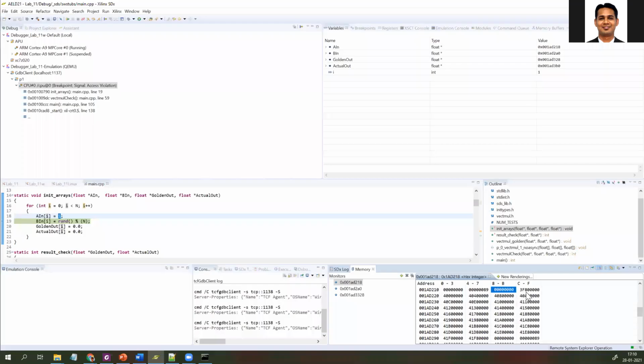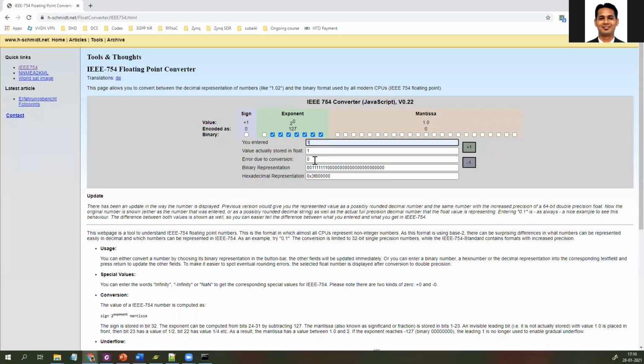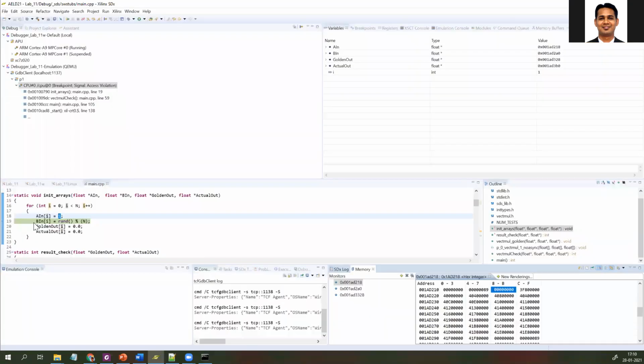So here you can see that at the second location it has written 3F8 and 40, and if you convert this number, for example, you can see that the decimal number 1 corresponds to the hexadecimal number of the IEEE 754, 3F8000. Now if we look at the 2, you will get 0x4 and all 0.